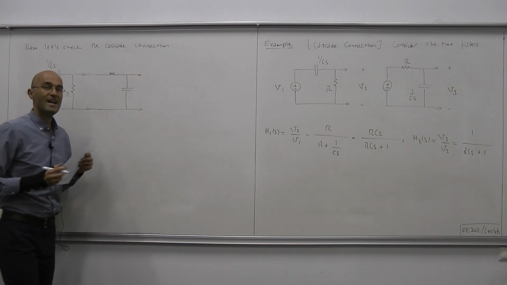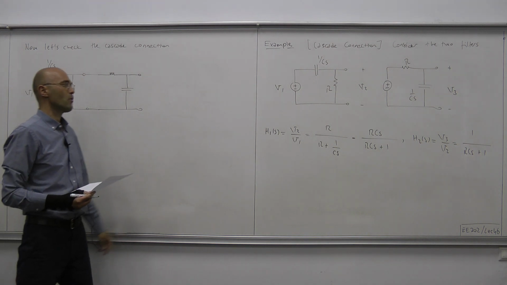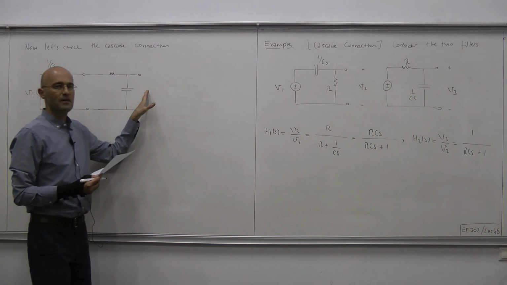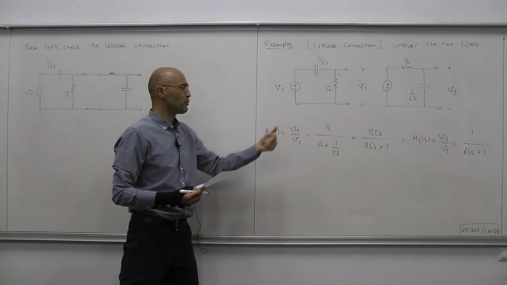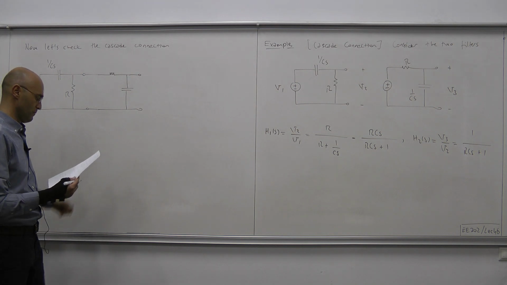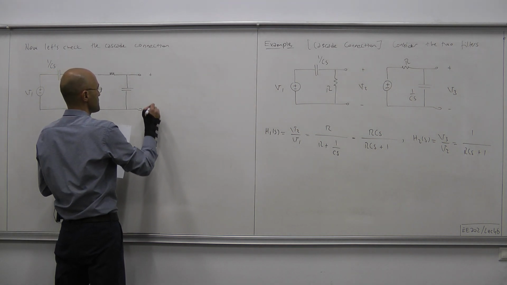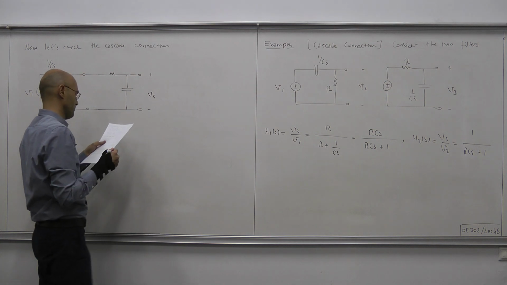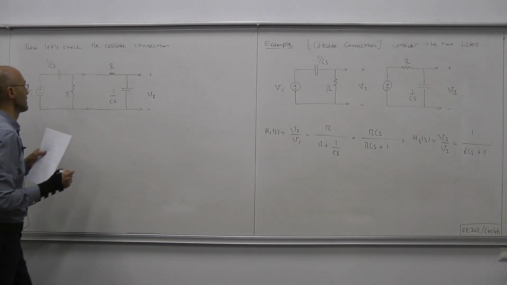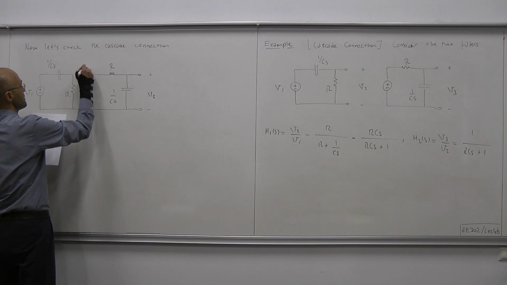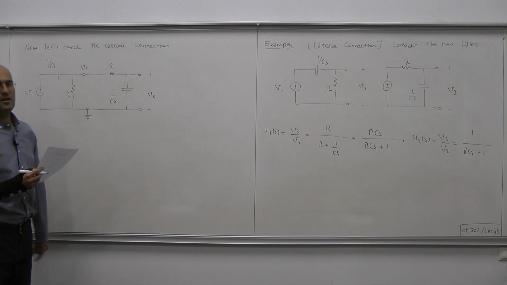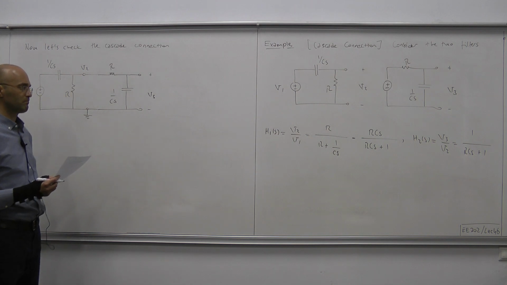Okay, and ideally we would want to have the transfer function from V1 to V3 simply as the product of the individual transfer functions H1 and H2. Let's see whether that's the case or not. Okay, 1 over CS, and here we have R. And this voltage here is, okay, plus minus, our voltage V2.